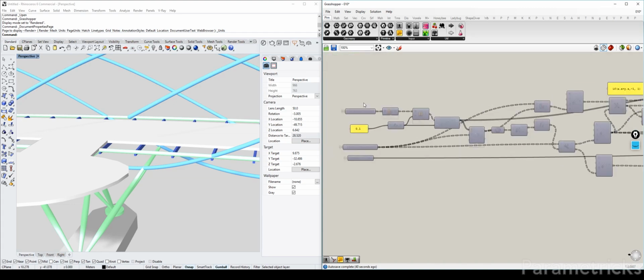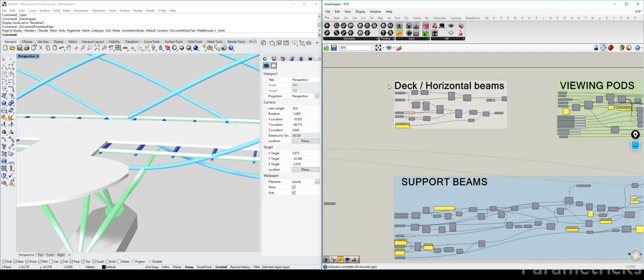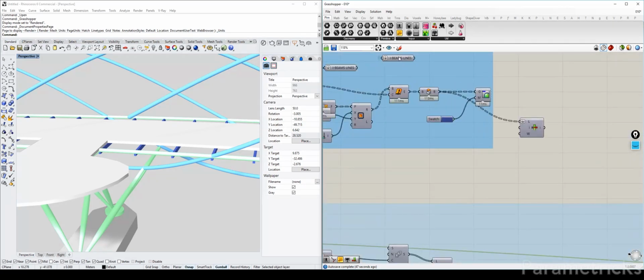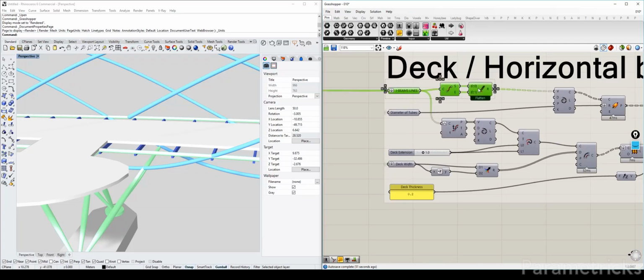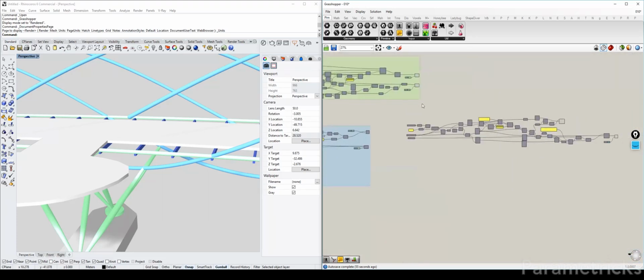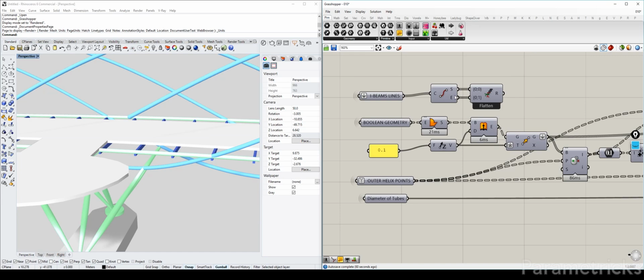So let's do that. I don't think we have an I-beam selected here, but we do have it here that is used here.